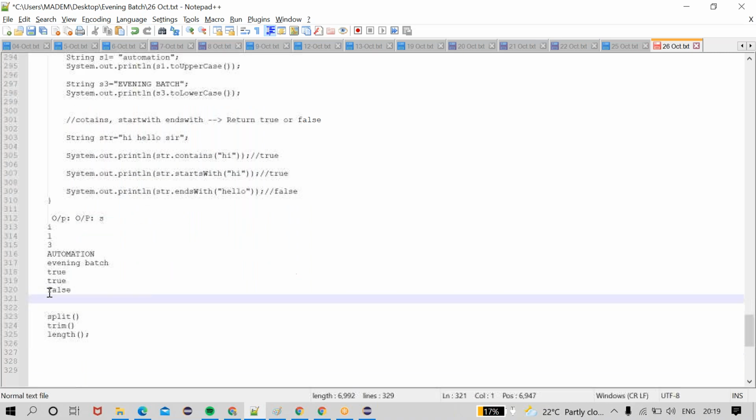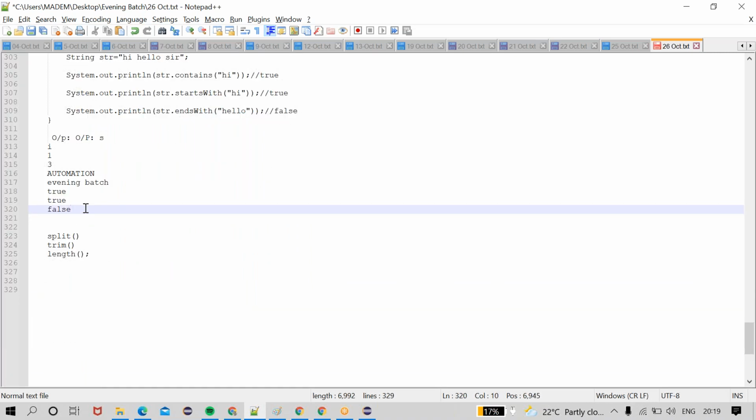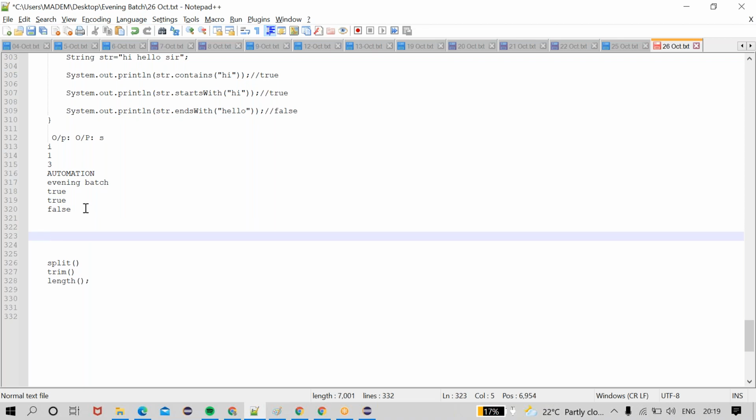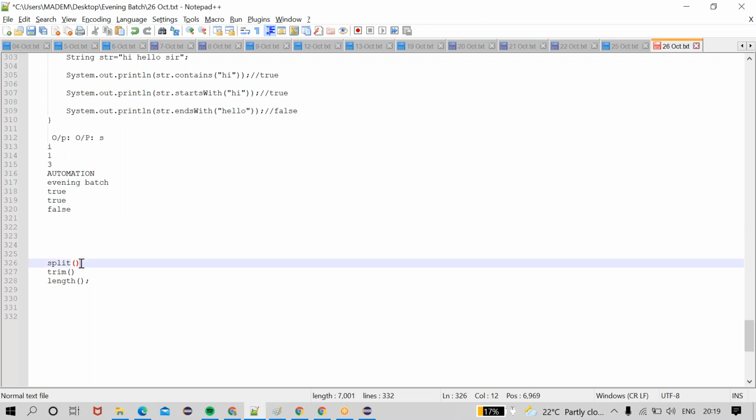This is the output that will come from startsWith, endsWith, and the code itself. Coming to split, split is nothing but dividing each word into an array. I can tell you one example.